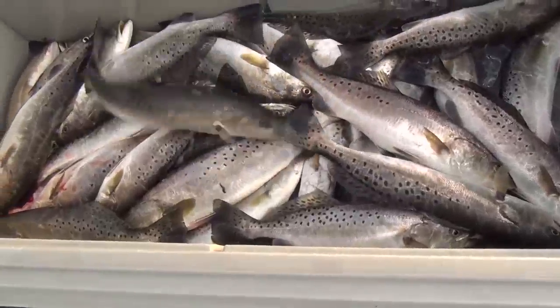Loaded a box, caught some throwbacks — definitely had some fish that didn't quite make the cut, but plenty enough to fill up a box. You can't ask for better than this. We've seen maybe three or four boats fishing today and we've run all over. Everywhere we went, we caught fish. Didn't load the boat in any one spot, but we left fish feeding in certain spots just to go see where else we could catch them.